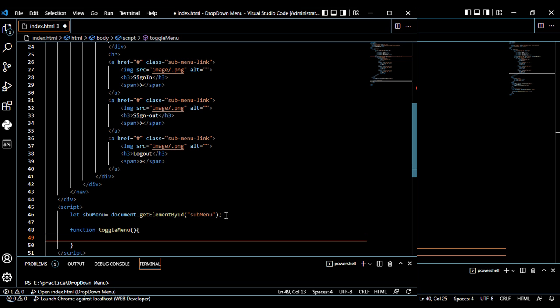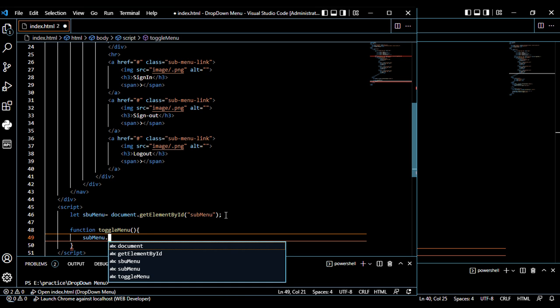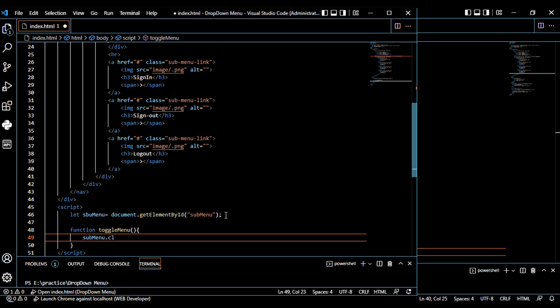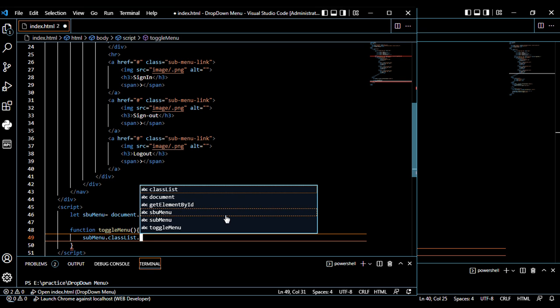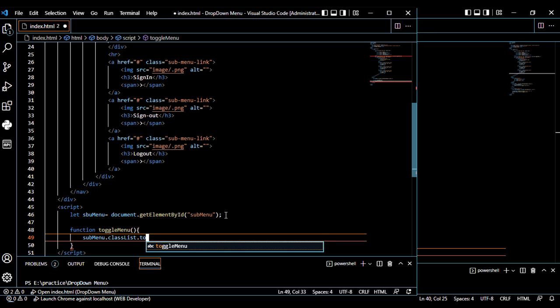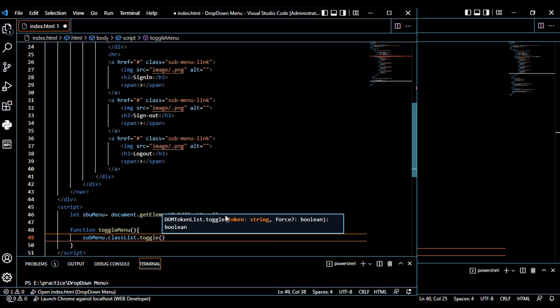Inside the set submenu dot classList dot toggle, inside the bracket, inside the quotation we can write down open menu.